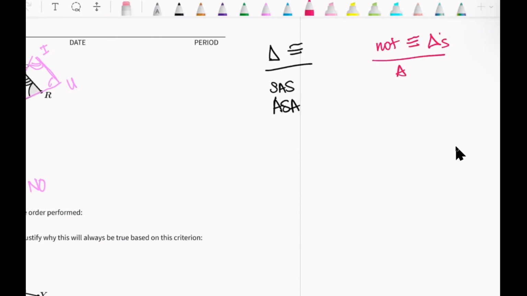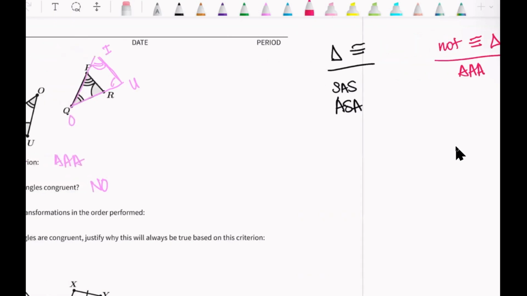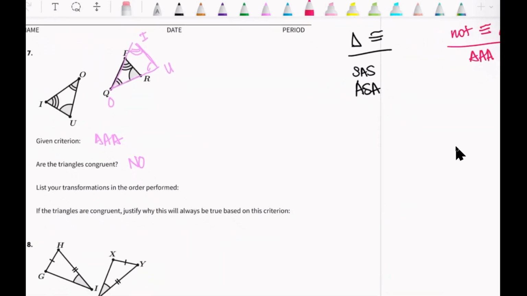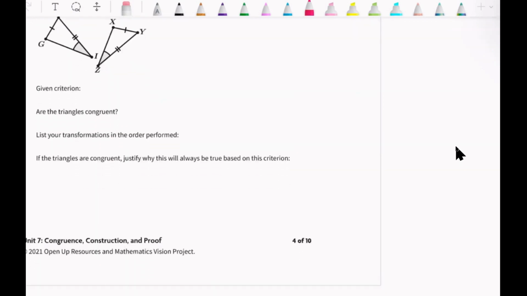So far we have AAA, and my joke is, if you know what AAA is, it's like the roadside car helper. Like if you lock your keys in your car or need someone to change your tire, you can call AAA. So AAA is good at helping you fix your cars. It is not good at proving triangles congruent. All right, let's do this next one.